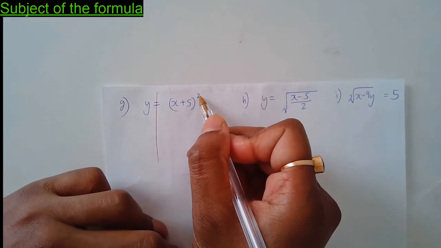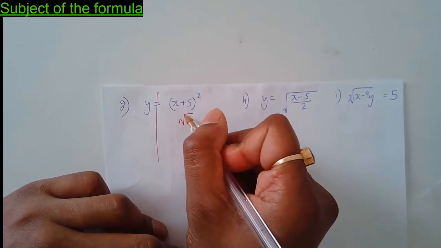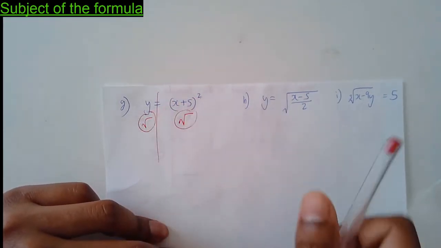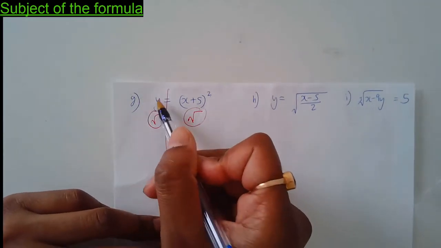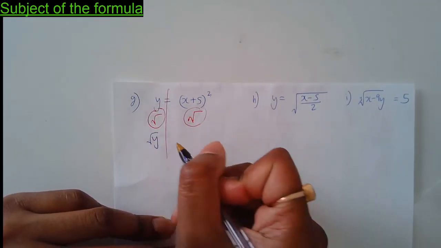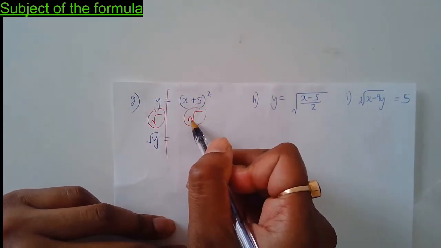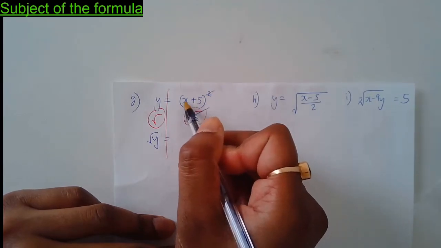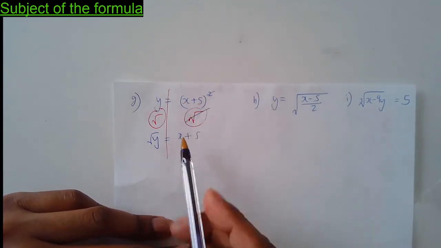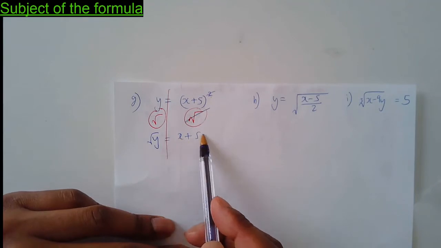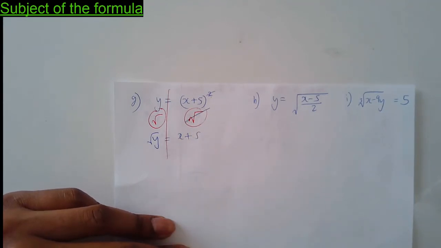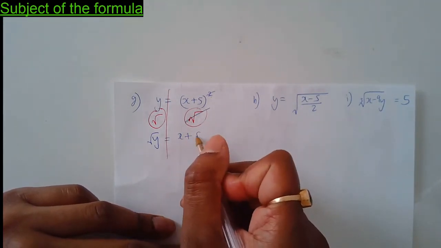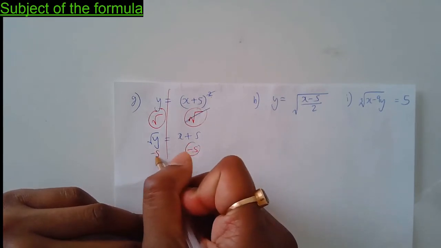Opposite of squaring is square root. What have you done on this side, do on the other side. So you got square root of y, square root of y. Right, square root will knock out squaring, they cancel out, you're left with x plus 5. But I still want to reach the seed, so I need to get rid of this now. Opposite of plus 5 is minus 5, do the same on the other side.